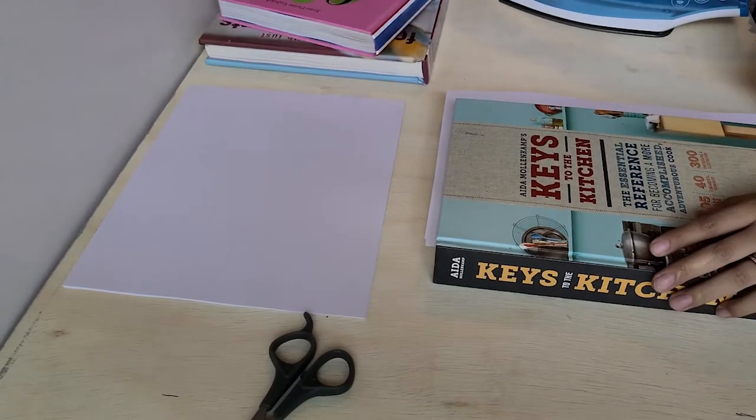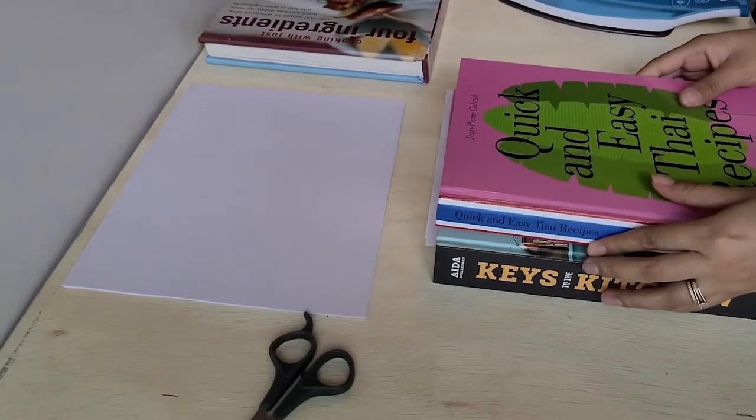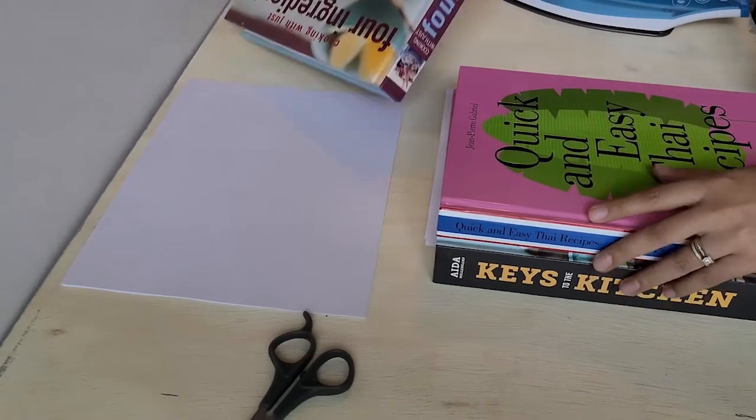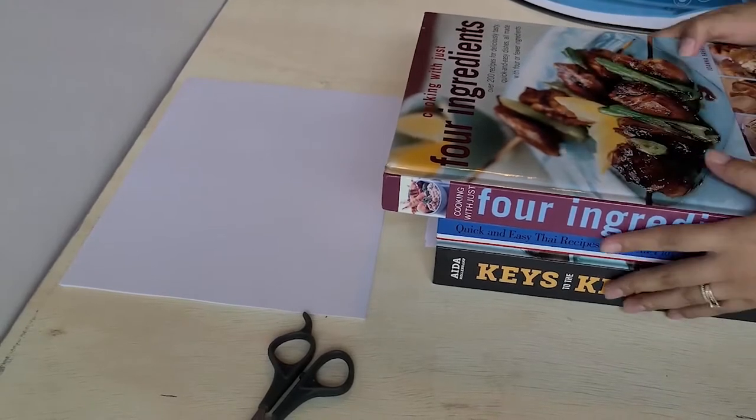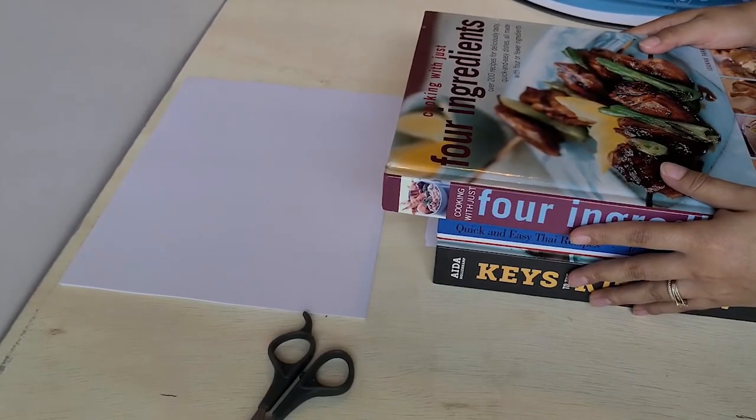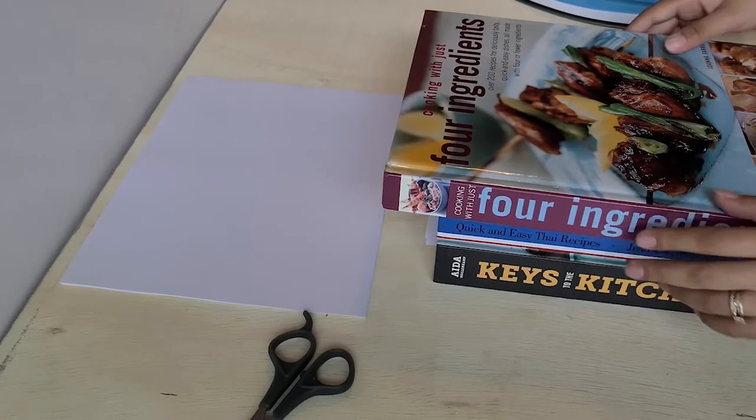Finally, you're going to lay the rest of your heavy objects on top. I've chosen a few more cookbooks. It's going to be tempting not to touch them, but you really need to let them sit undisturbed for at least 5 days. This gives the flowers plenty of time to dry out and preserve, so be patient.